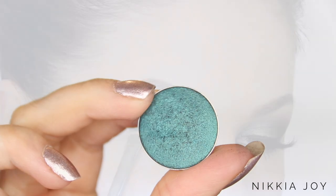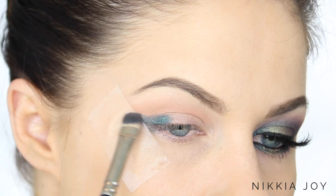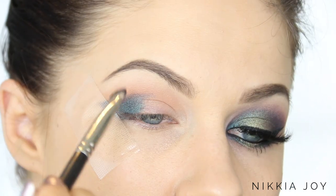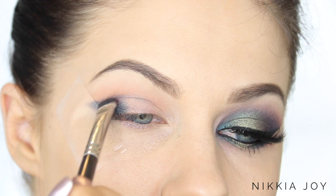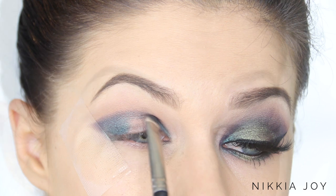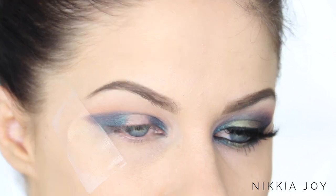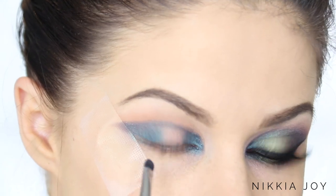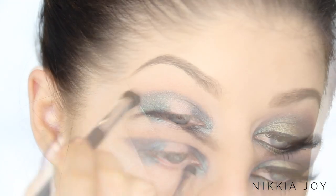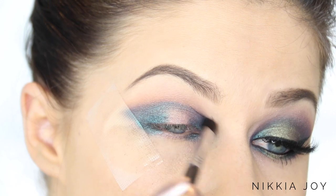Now to really get the colour in this look, I'm using the new Makeup Geek Duo Chrome Eyeshadows. This really dark olivey green one is called Secret Garden. On a small shader brush I'm working that on the outer corner of my eye, creating quite a V shape, coming up and over the top of the crease, and also on the inner portion. This is a spotlight smoky eye — we need to leave the centre part of the lid free of darker shadow for a bright green later. Using a smaller detailing brush to really build up the colour, packing it on, and then repeating on the lower lash line. Finally, a clean blending brush with no product to buff out those colours through the crease.